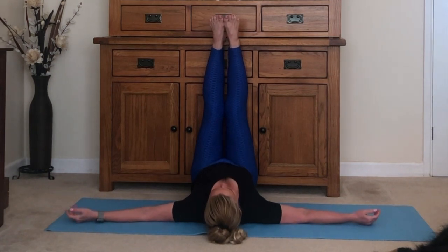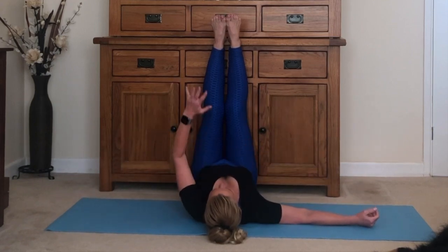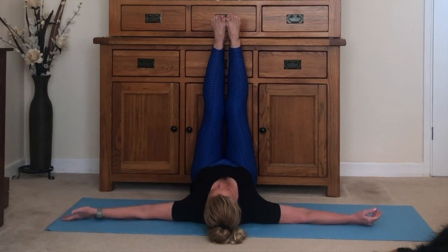This is a really restoring and refreshing pose. It's a great one to do if you have to go out somewhere. You just want a quick, refreshing break. It reverses the blood flow because we normally have it all going down the way. So this helps bring fresh blood to our brains.